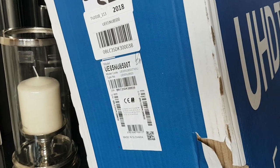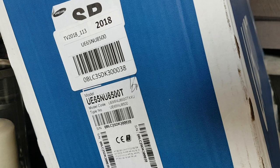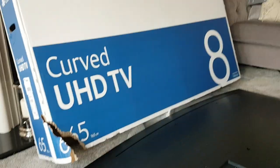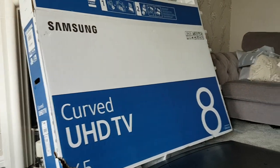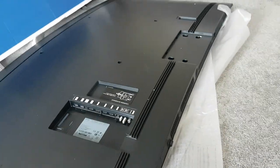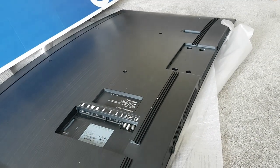So we've got the Samsung curved UHD television. It's actually the UE65NU8500T. And what can we say about this? It is absolutely massive. You can see it's actually covering our fireplace and hitting the sofa. It's that big. We've got it face down on the floor at the minute. You have to be very careful because it is curved, obviously. So the midpoint is off the floor at the minute.